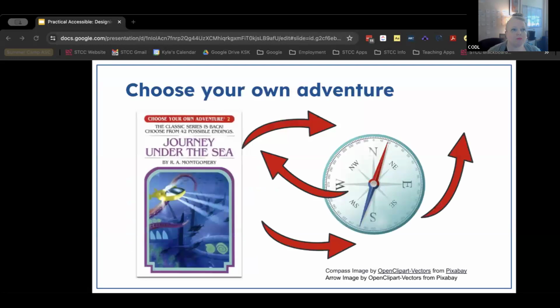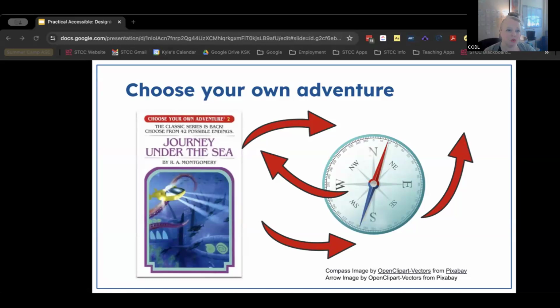If we go back to the example of the Choose Your Own Adventure, for those of you who are familiar with that, it's an adventure series from the 1970s and 80s, and this method takes the format from a book series. If someone wanted to do a Choose Your Own Adventure presentation, the book series basically gave you something to read and then said you can either choose to go to the next page or go to page 34, and you kind of played with the paging to tell the story depending on how you wanted to do that.